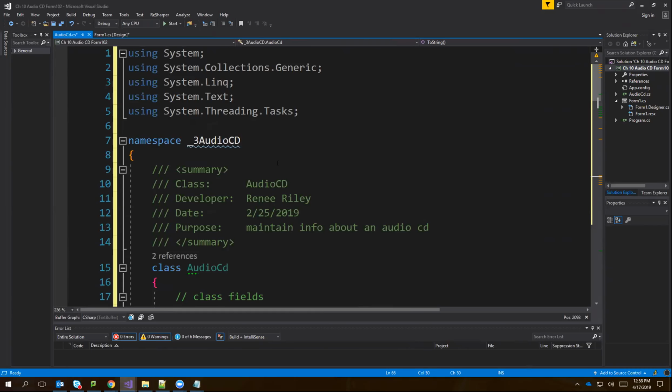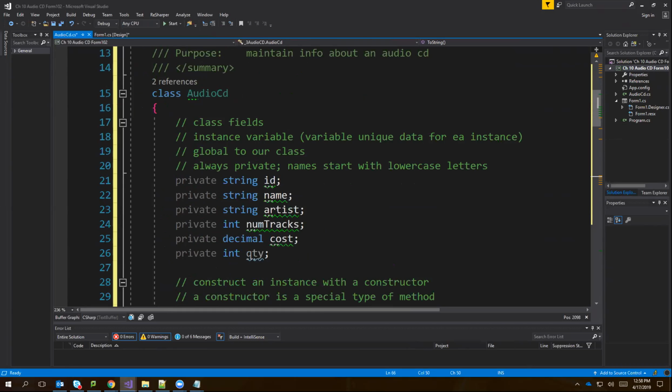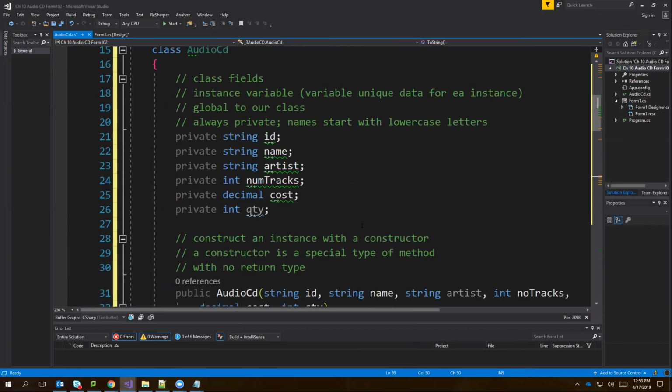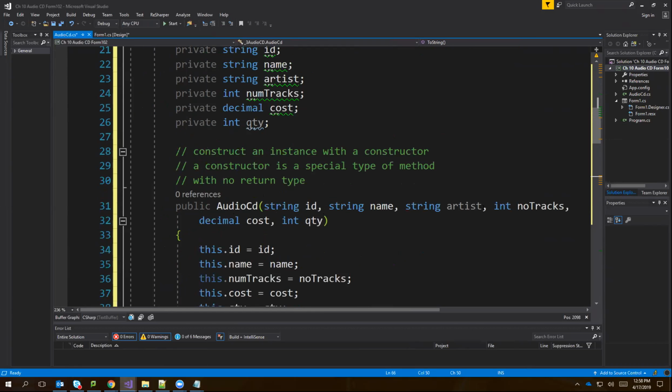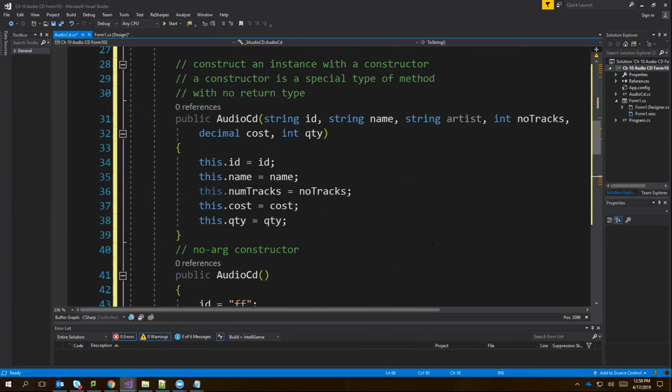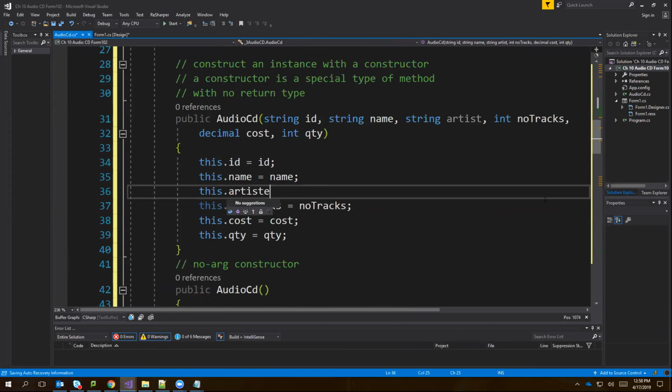So in this class, we have our private class fields. We have a constructor that requires all of the different class fields. Ooh, it seems to be missing something. Make this change with me: this.artist equals artist. Some versions of our class have had the name and artist, and some haven't. We're going to make sure we're all on the same page here with this one. You want us to refactor that? No, just add it, please, like I did.